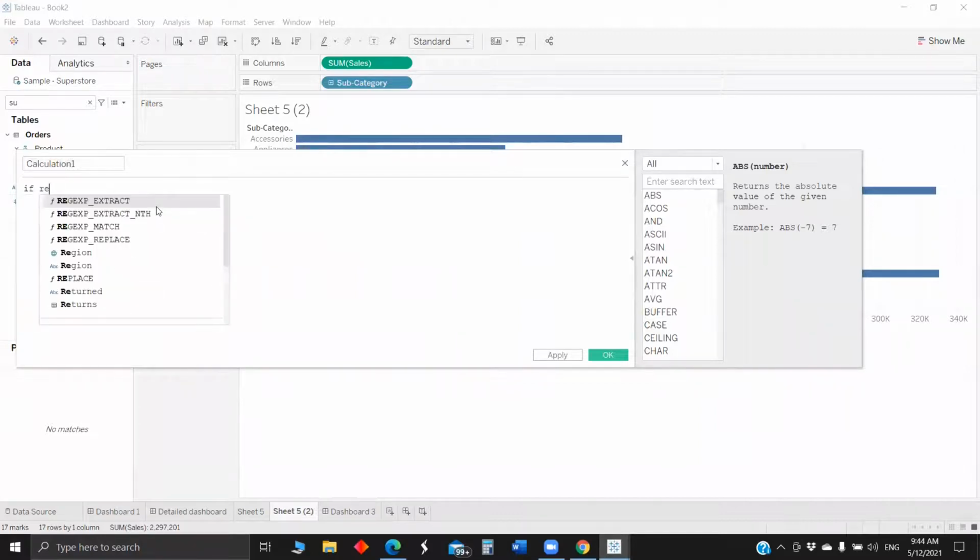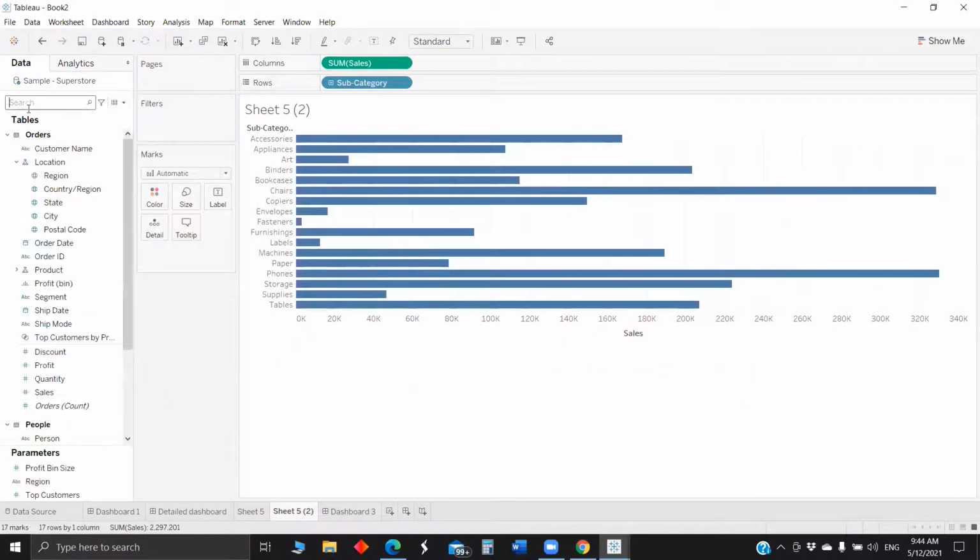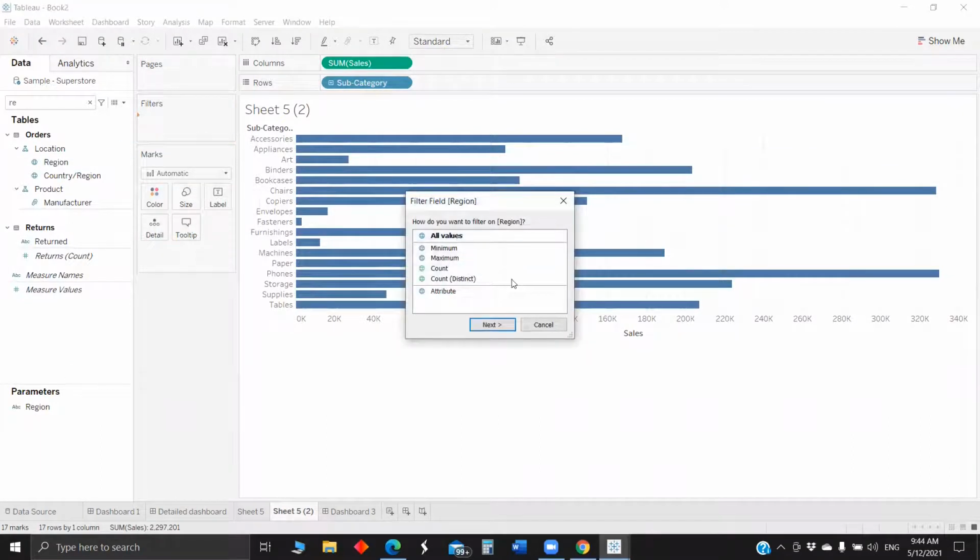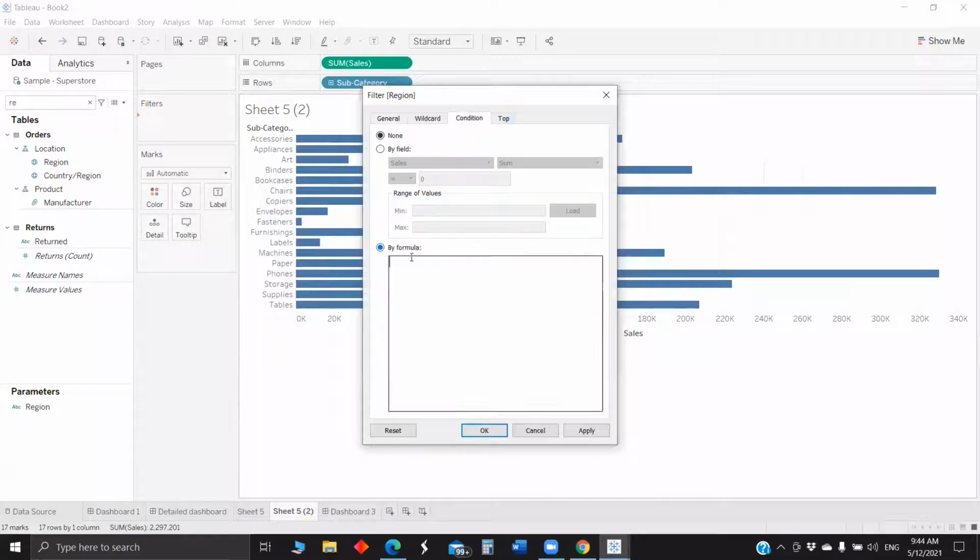So if region, or maybe we drag the region to the field, and the condition by formula: if region parameter is equal to region parameter, comma.